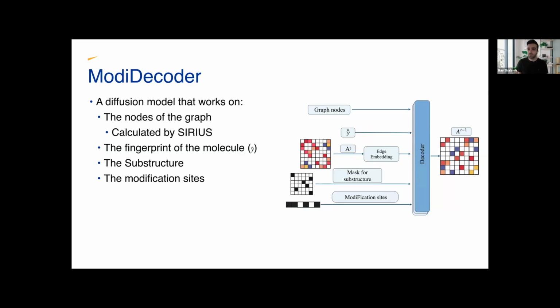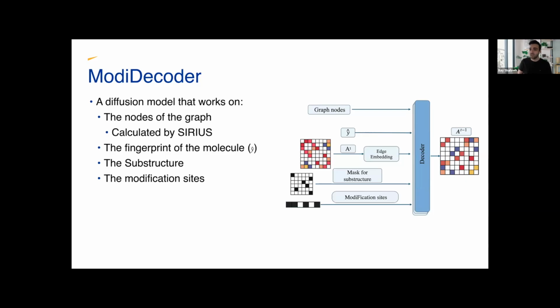Here, we want to guide our model with the spectrum. So we want to say, give me a molecule that matches this spectrum. So here is the information that we pass to the model. We pass the graph nodes, which we gather from running the series. I think we use the latest version of it too. And then y hat here is the fingerprint of the molecule. I'm going to talk about how we get the fingerprint of the molecule, but for now, assume that we already have the fingerprint of the molecule.